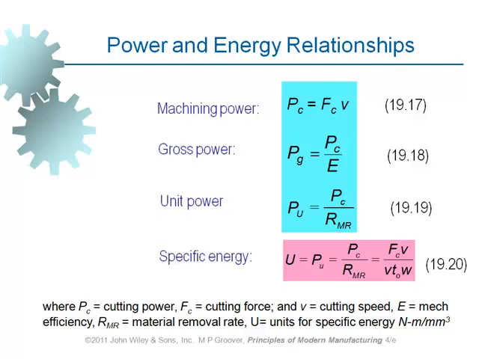Okay. And those equations which I have listed here are the ones to be used for computation of machining power, where PC represents the power of cut indeed, the power required for taking the cut, which is a function of FC. We know what FC is. We had this before. We know what V is, which is the cutting speed. And the gross power, what is the difference between gross power and machining power? Does anybody know? The gross power and machining power, what's the difference between the two?